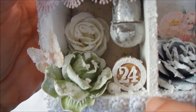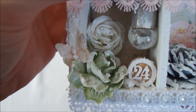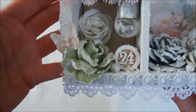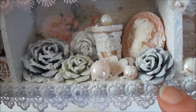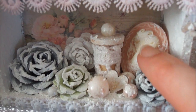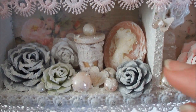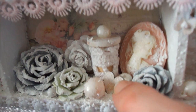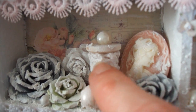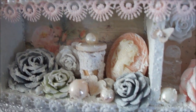And this is a foam flower from my stash. And this is also a flower from my stash, and I colored it with distress ink, bundled sage as well. And a little Martha Stewart butterfly. And here I have some more homemade roses and some pearls. And here's a cameo that I purchased at an online store here in Holland. They sell all kinds of small things, and I finally found some cameos as well. And here's a wood veneer heart and a spool with a piece of crochet doily around it and a pearl on top of it. And let me see, another small butterfly.